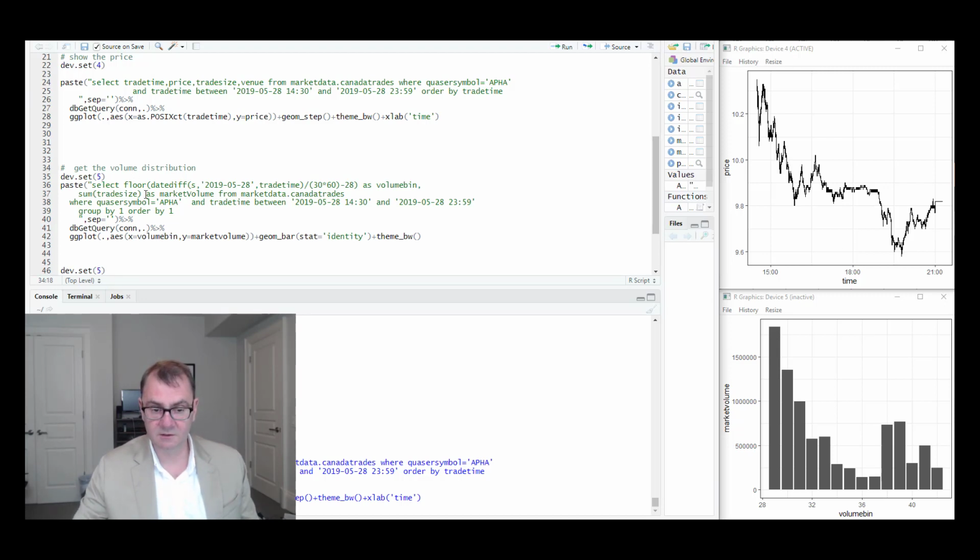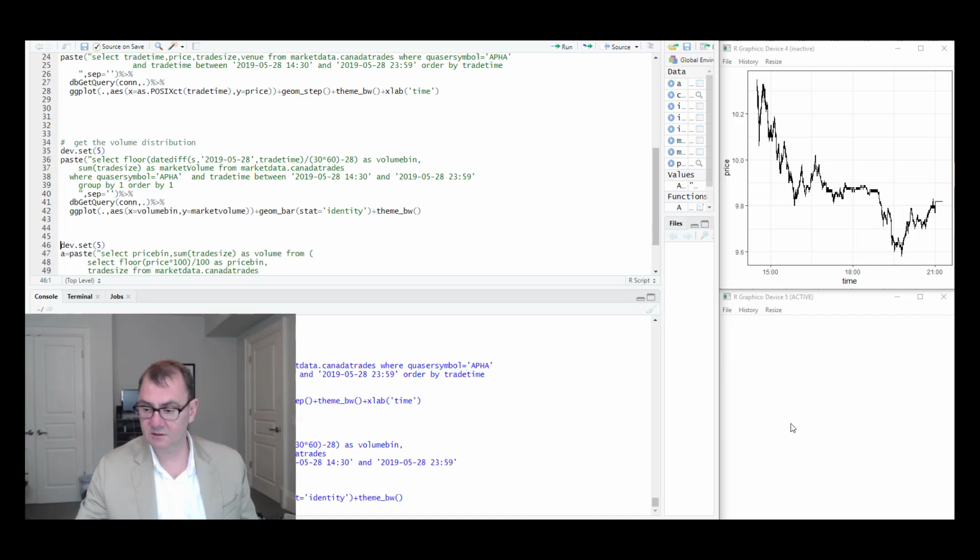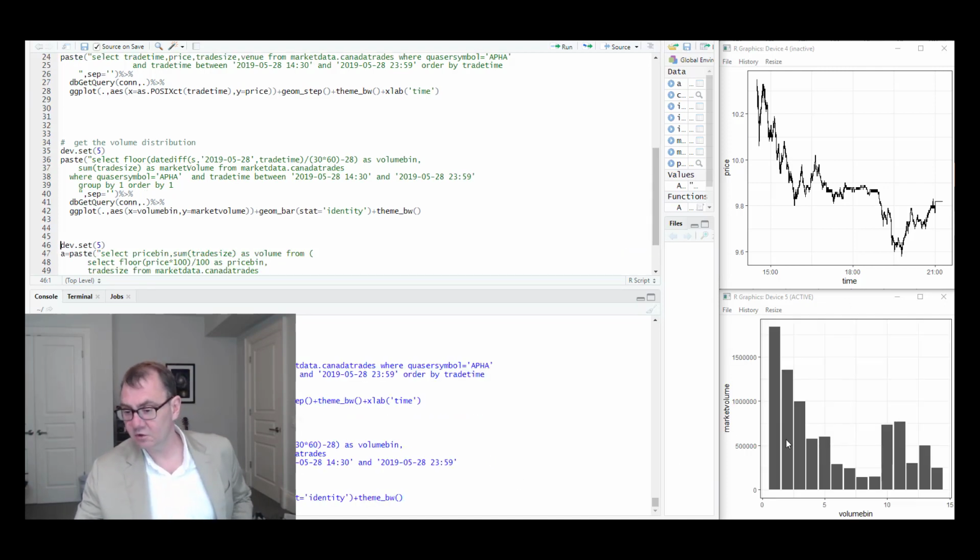We may also be interested in the volume distribution, so I'll just recompute that here. That's this chart. This shows how much volume occurs as a function of time. The time axis here is the same as what we see here. We can see how much volume has occurred within, in this case, each 30-minute bin. So we're binning all the volume up into 30-minute increments, and we're adding that all up. So we're capturing all the price changes here, and we're just capturing that volume. That can be very useful to see as a function of time: what does that volume profile look like?